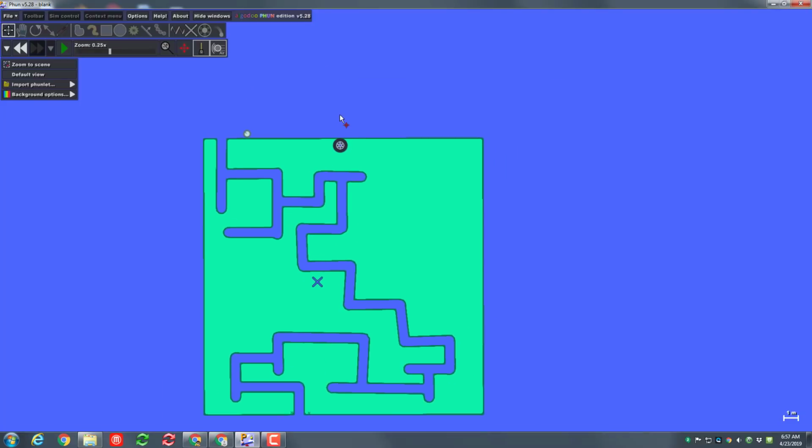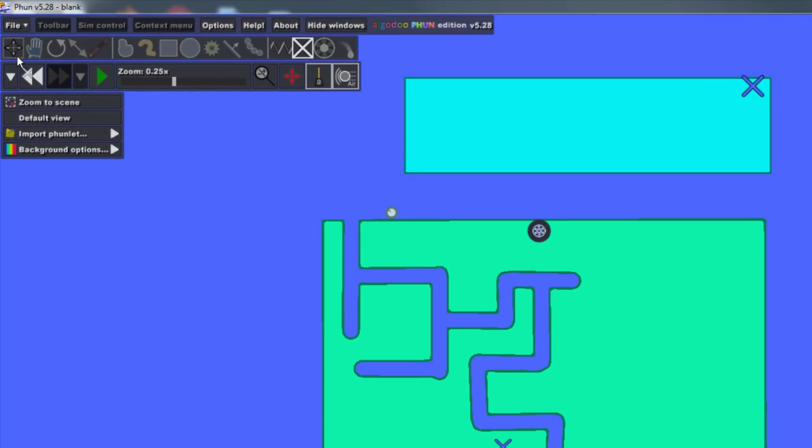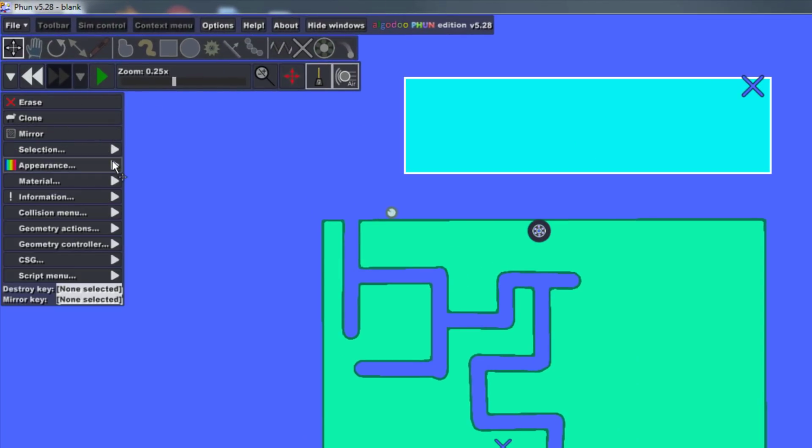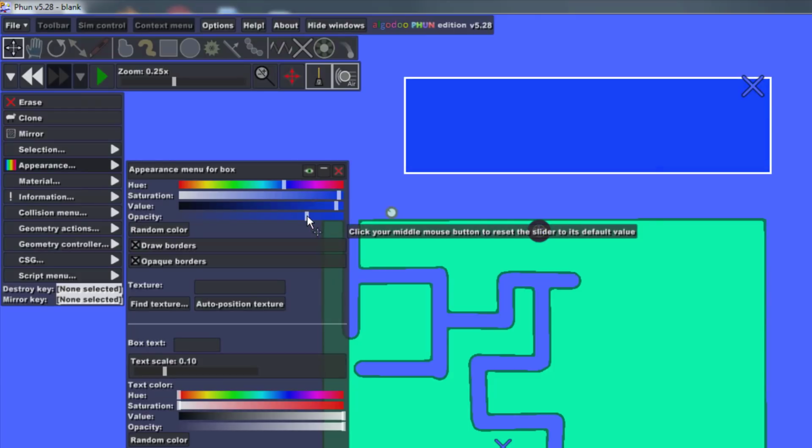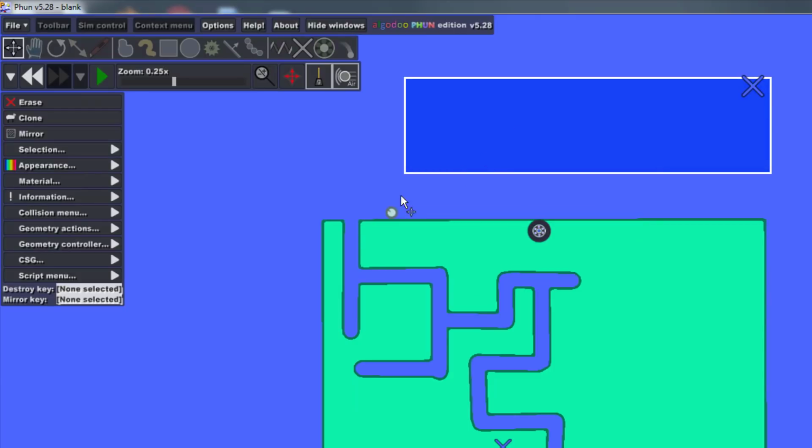When I zoom back out, I'm going to put the little instruction box up here. Simply draw a box, attach it to the sky, pick the cool color that you want. I'm going to go to the selection tool, appearance. I'm going to make mine a dark blue. Remember, you can adjust your opacity as much as you want. You can adjust your saturation.